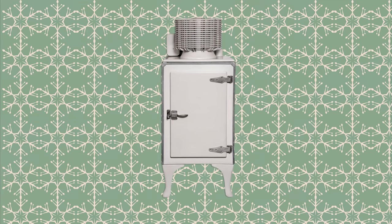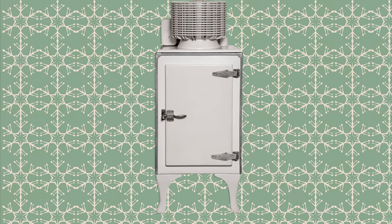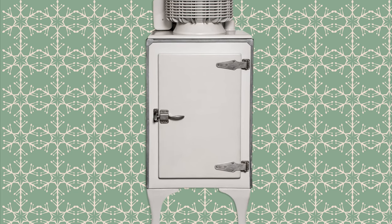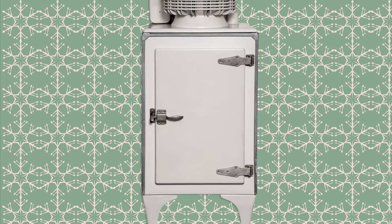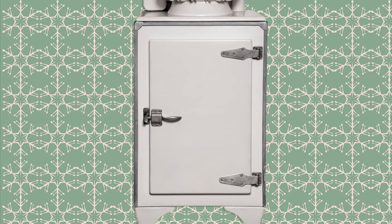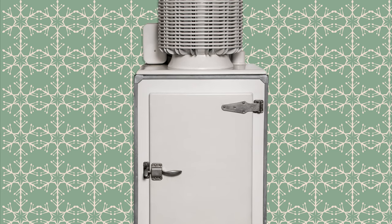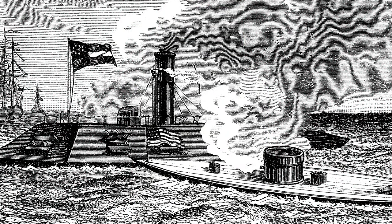After nearly 15 years of research, General Electric finally broke the domestic electric refrigerator code and released model R-52 in 1927. The model R-52 featured a sparkling white all-steel exterior. The all-steel case was a first for the industry that would become the gold standard for generations of refrigerators to come. Its hermetically sealed compressor was perched on top, giving rise to its iconic nickname, Monitor Top — a reference to the shape of the Civil War battleship Monitor.